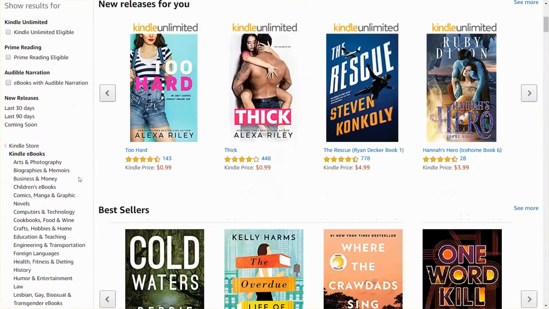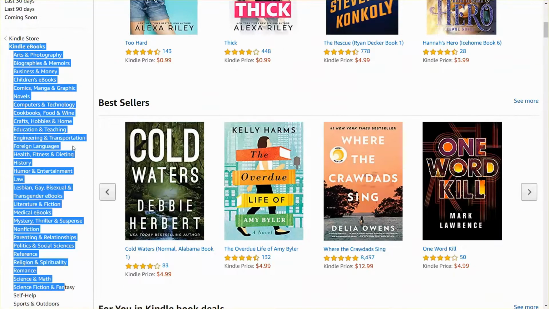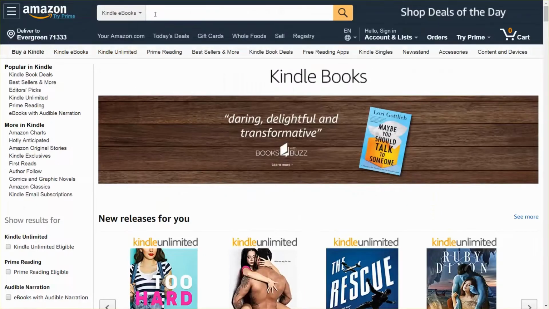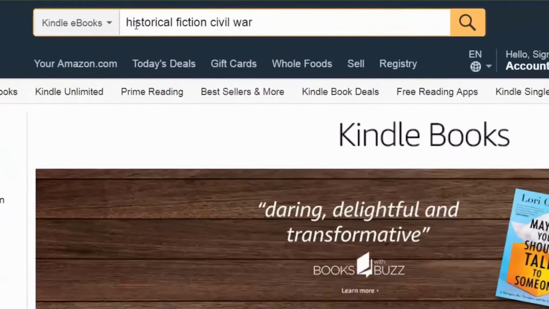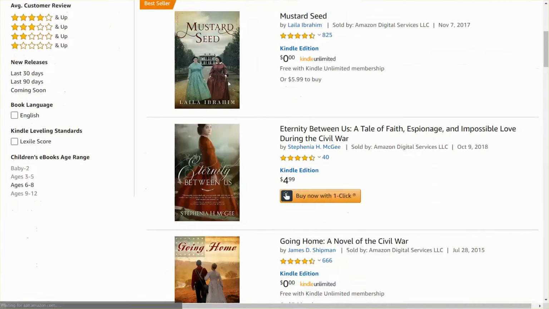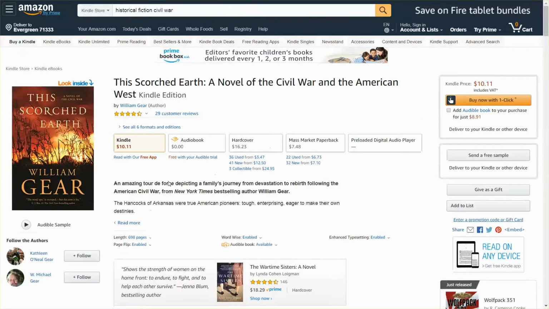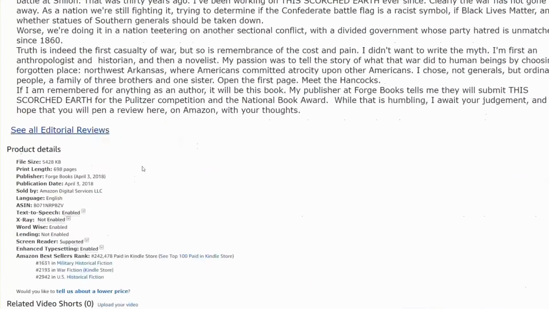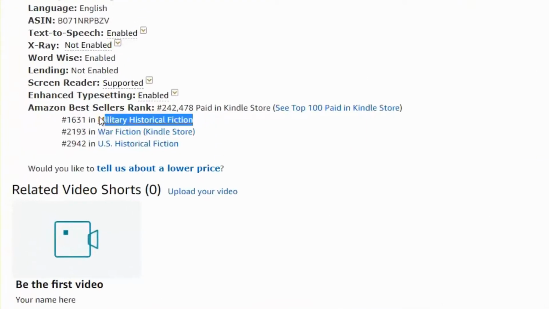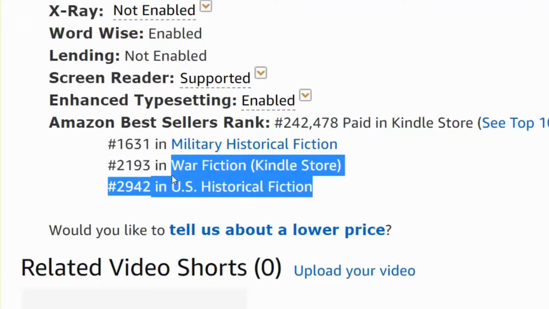What many authors and publishers did, at least until last week, to get a book into a very specific category in the Amazon store would be something like this. Say you have a very specific niche, such as historical fiction, Civil War. People would look for other books that match that topical category. One would then open and look at the book pages of some of these titles. Let's take this one as an example. Scroll down to the product details and find the category path where the specific book is listed in or even ranked in. As you can see, this abbreviated version of the categories is not of much help.